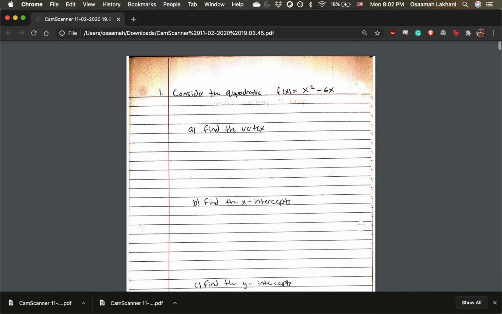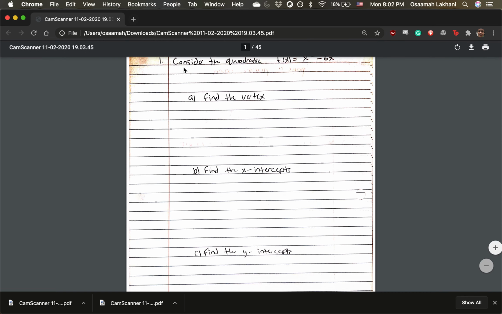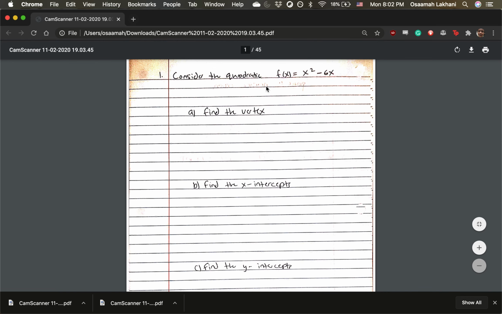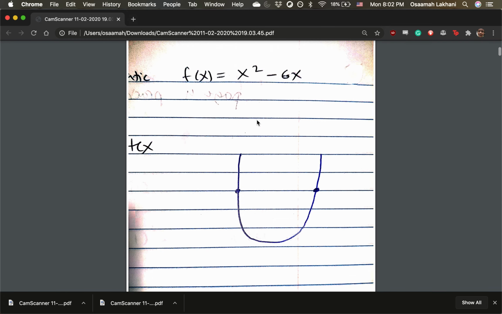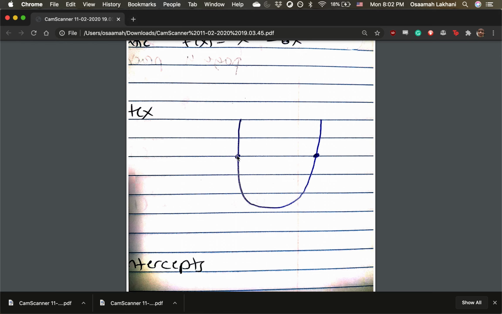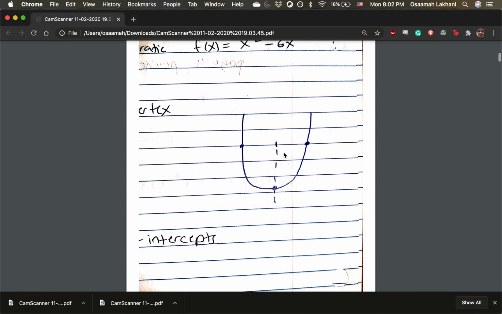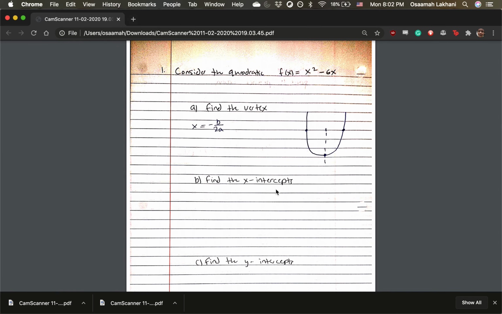So to start off with, we're given this situation where we're supposed to consider this quadratic equation, and then we have to find the vertex, the x-intercepts, and then the y-intercept. There's a couple of ways to find the vertex. One of them is to take the 2 x-intercepts of the parabola, split it in the middle, figure out what that x value is, and then figure out what the y value is at that x value, and then you've got your vertex. But since in this problem, he's asking for the x-intercepts later, and I don't really have them right off the bat, I'm just going to show you another way of doing this.